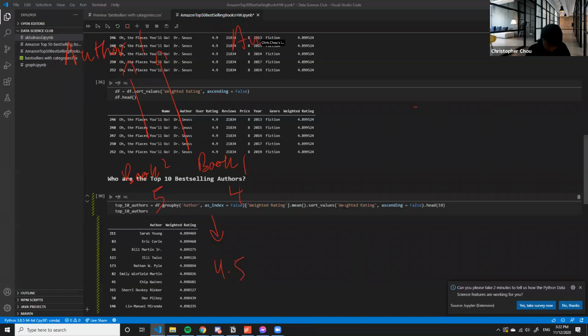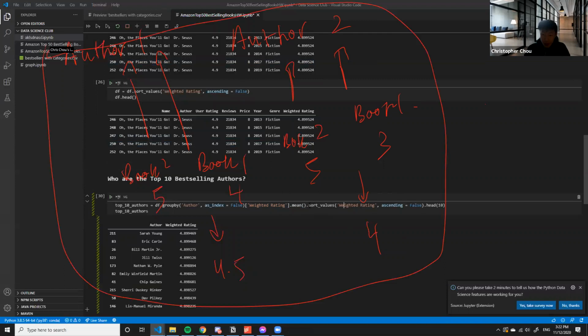And then now author 2. You have like book 1. Let's say this guy has like 3. And then book 2 is like 5. So then you get like 4. Okay, so we do this for the entire data set. So for every single author, we do this type of calculation, right?